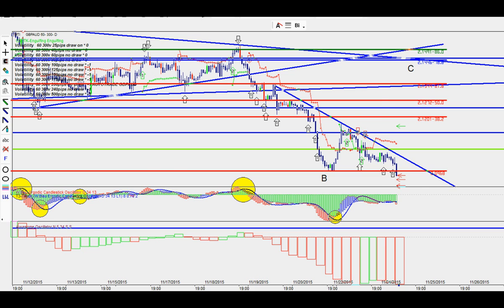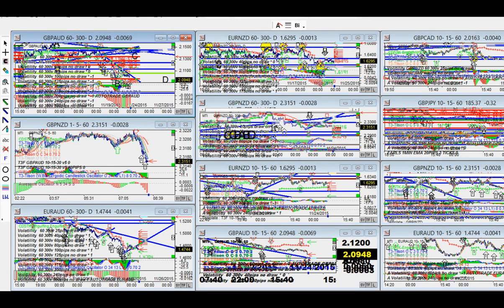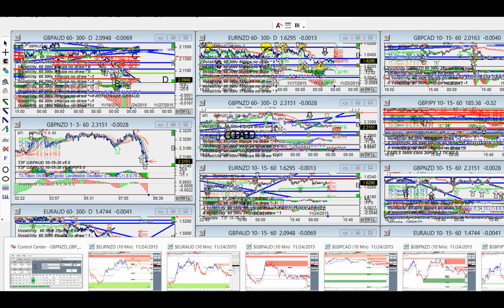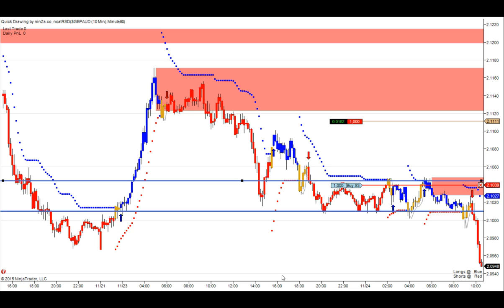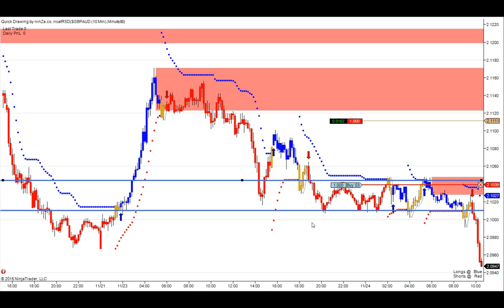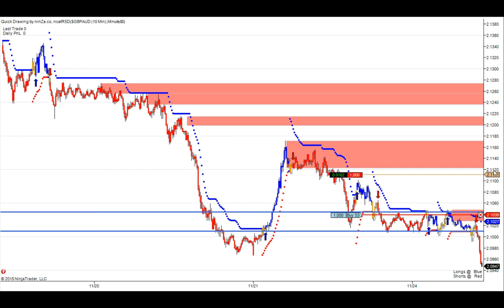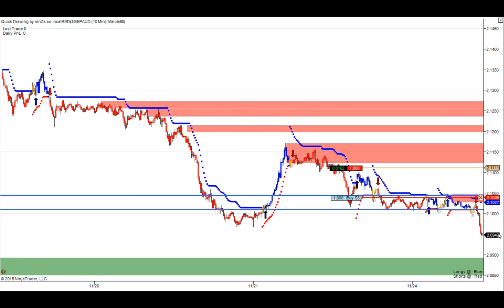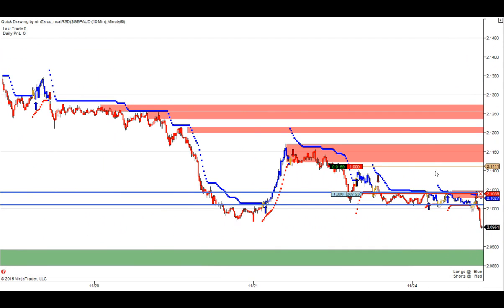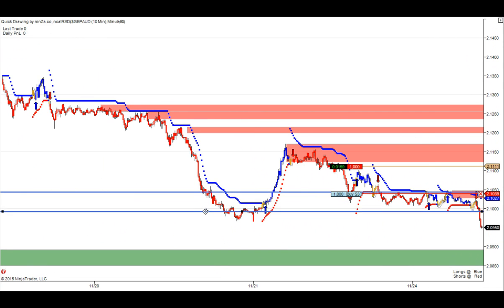So let me mark off my other platform. Currency strength indicator. Oh, look at this thing. This thing is breaking out big time. So yeah, we're gonna mark up 208.04, and then look to 208.04.